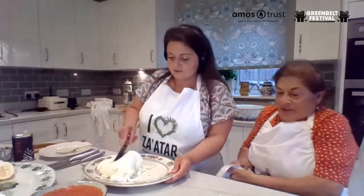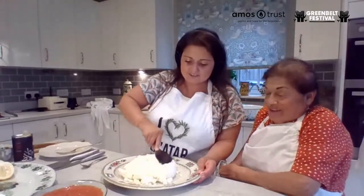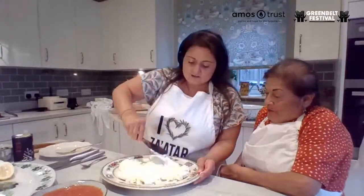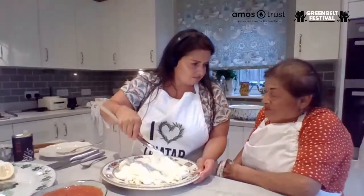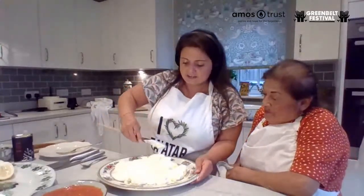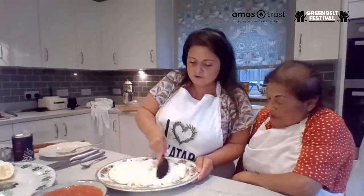So now's the good time. It looks good, doesn't it, Mama? Yes. I don't know if you can hear my mum. She thinks it looks very good. So seal of approval there. My mum just wondered whether we were going to save some for breakfast tomorrow or if we were going to put it all on. And I said we're putting it all on.